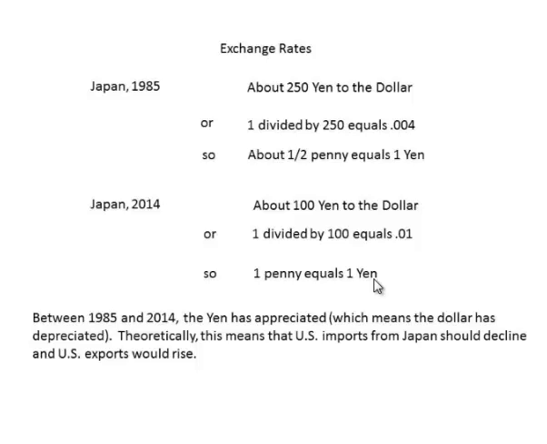Well, so what does this mean for the balance of trade? If the Japanese are going to buy an iPhone now, it doesn't take as many yen to buy that iPhone. So effectively the price of the iPhone has gone down for them, and we know that the law of demand says when that happens they're going to buy more of it. So it means the American exports of iPhones to Japan ought to go up, and likewise Japan's exports to us, which would be the American imports, should go down.